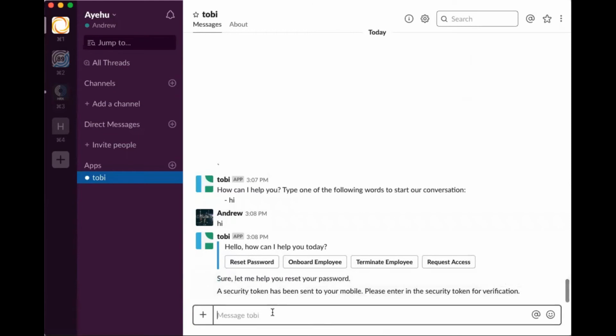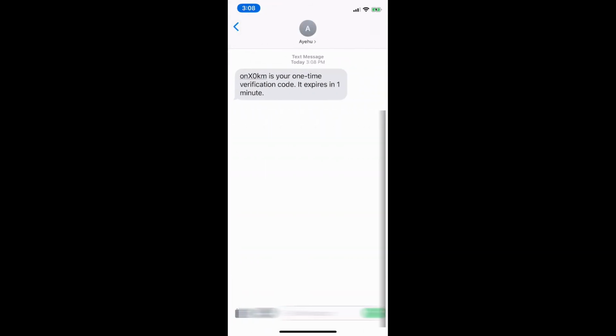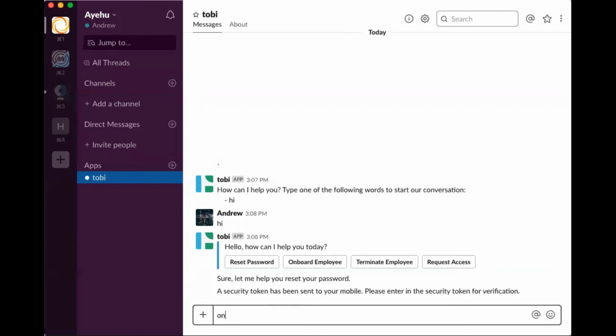Here's what the screen on the user's mobile device displayed after the security token was sent to them. And that's the information the user will enter back into their Slack chatbot.